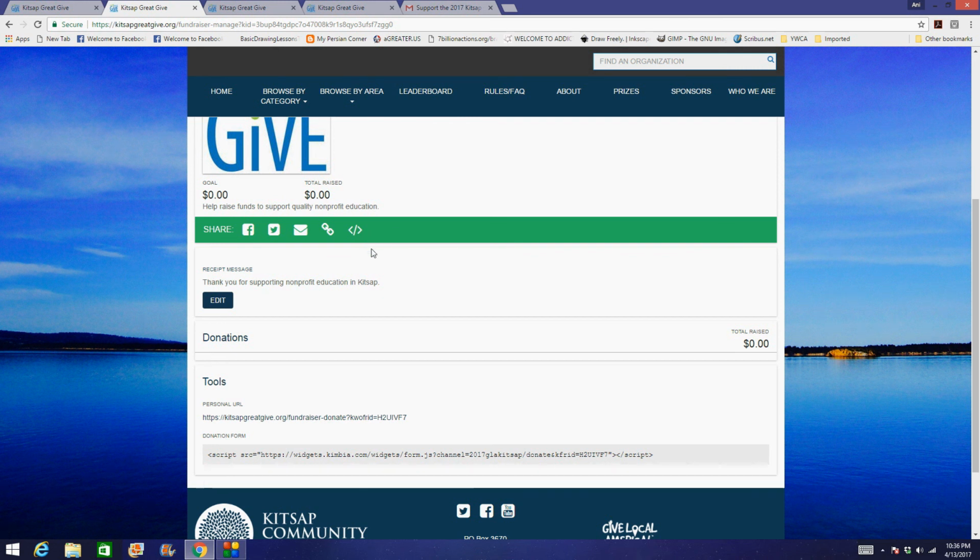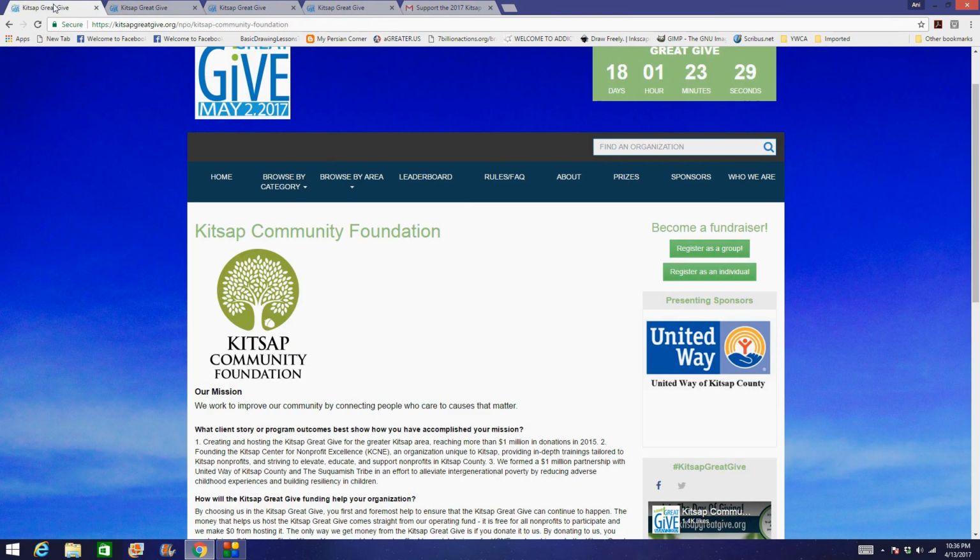Donors that just hear about this in the newspaper or on television, or whichever method they hear about the advertising for the Great Give, if they just come to your page and say, oh, this looks like an interesting organization, they will not see these pages. Okay, you've got to send the links out. You've got to spread the word. This is called peer-to-peer fundraising. So that's how it works.